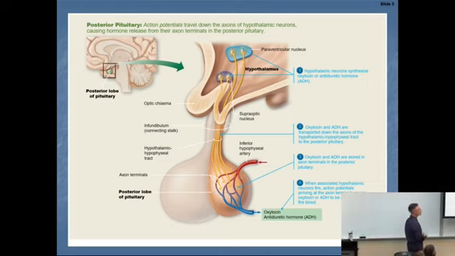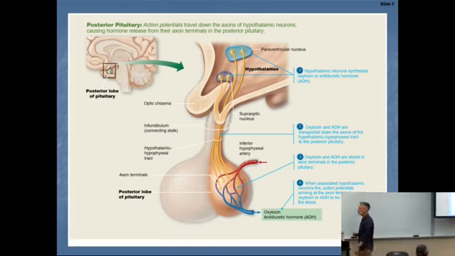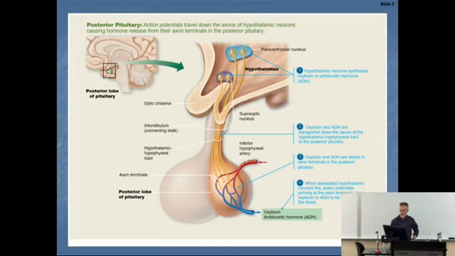All right, posterior pituitary, remember this is out of the inferior surface of the brain. So in terms of controlling the posterior pituitary, we're looking at that neural control where we have a couple different populations of neurons. Again, you can see those somae or cell bodies up there, axons coming down through the infundibulum and releasing hormones into the bloodstream from there.